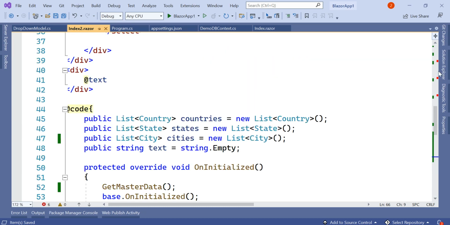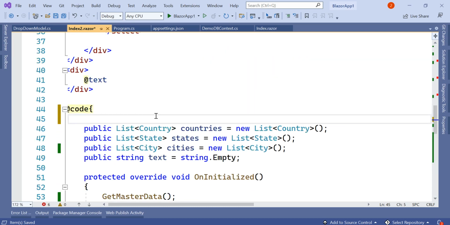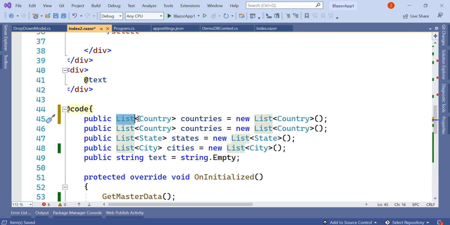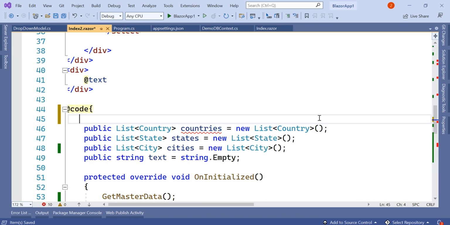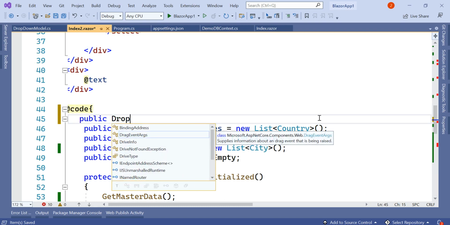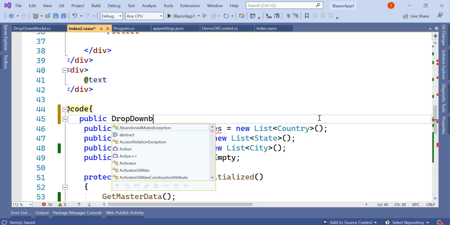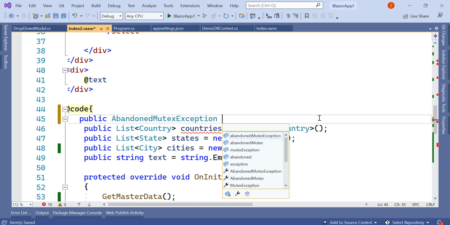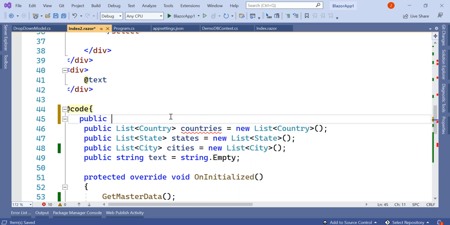Now we have to declare one more variable over here, which will be a simple variable, public DropDownModel.